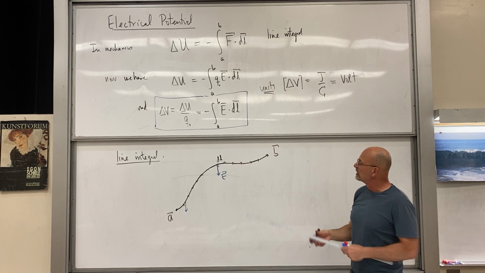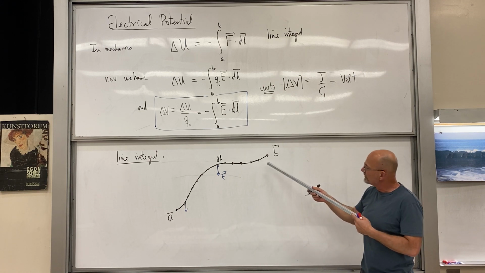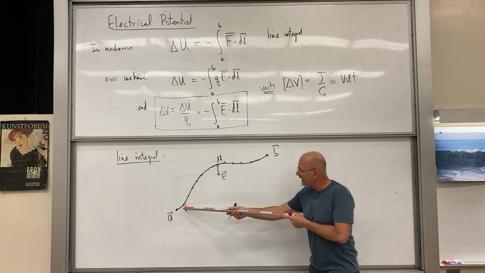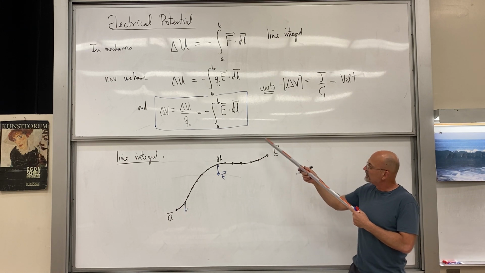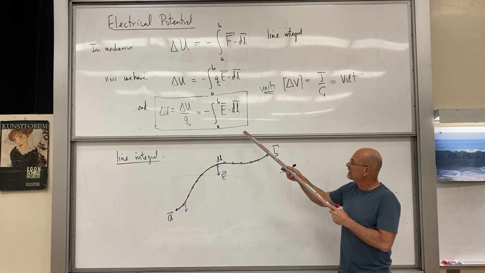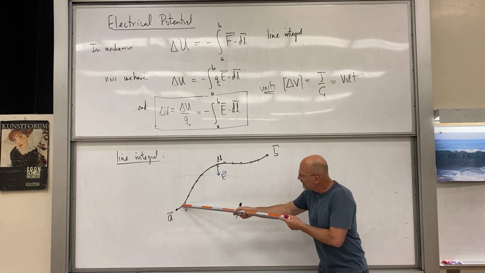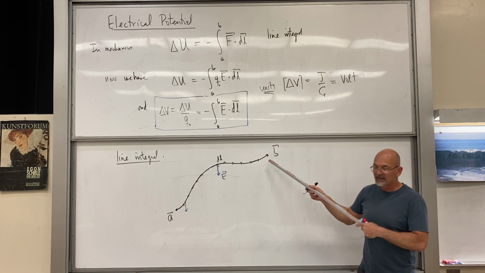Now we're not going to do some random curve here, because what we're going to find is it's just going to depend on the end values of this potential at the end points. It's actually going to be independent of what curve we take between a couple of endpoints, so that's going to be powerful.